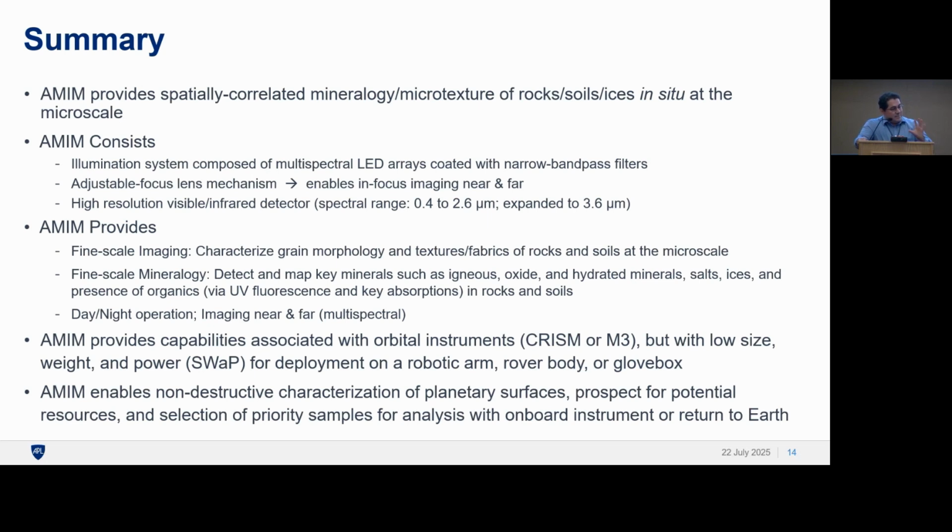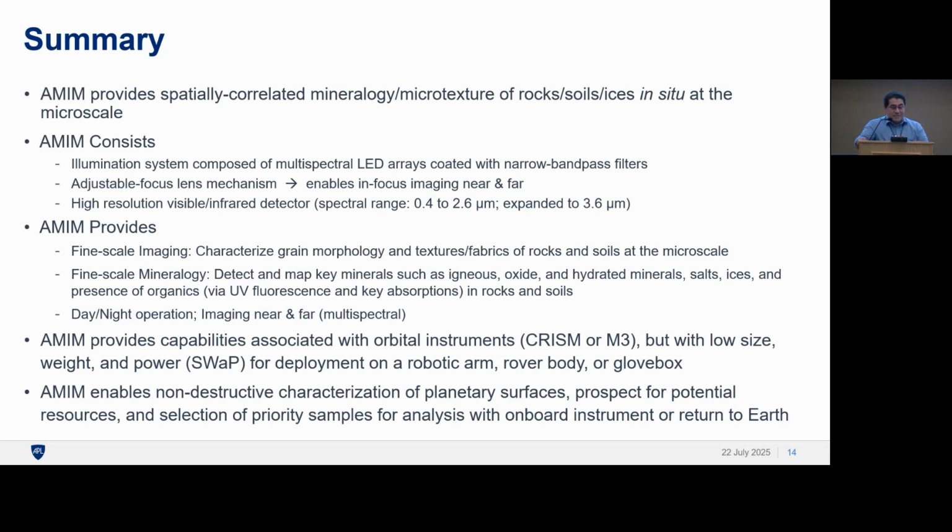Again, the instrument includes illumination, so we can operate both in daylight and in shadowed regions, which gives us a lot of flexibility. And then, of course, we have adjustable focus for imaging. So this instrument allows you to not only get textural information and mineralogy, but also to operate in a wide variety of environments.